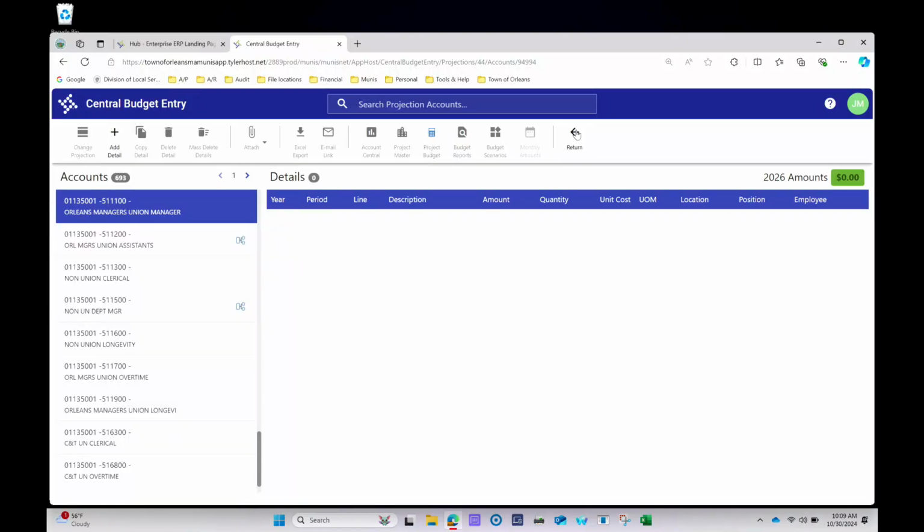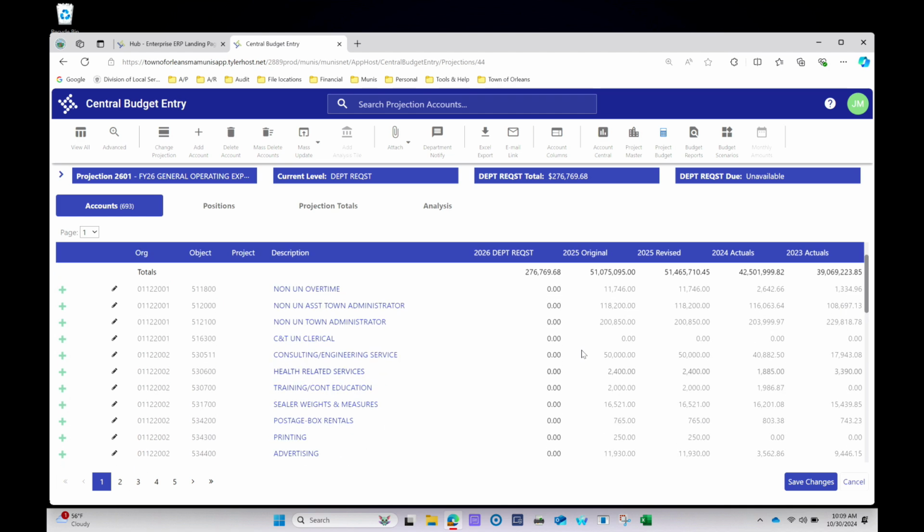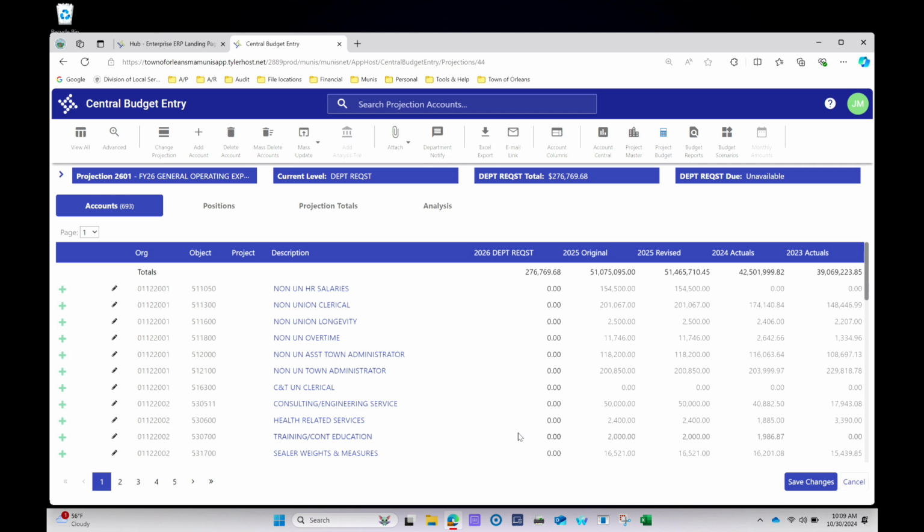Let me go backwards just a little bit first, because I just noticed on your screen there was something that I forgot. If you hit the return button where you are, it'll take you back to the main screen. On this main screen, one thing I wanted you to do was modify your default view. You really don't need to see future years because you're not going to be entering future year budgets. This is notated in your paper packet too, if you ever need to refer back to it. I want you to go up to the top where it says account columns.